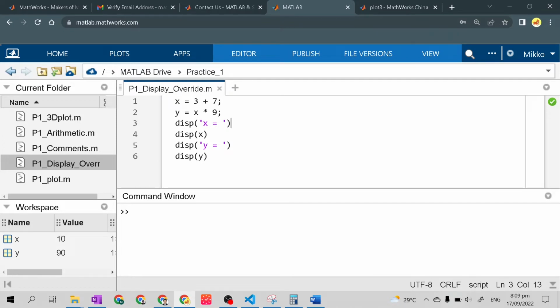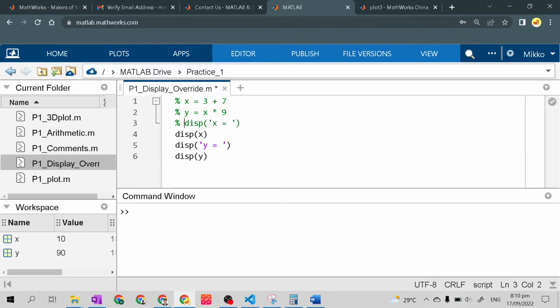If we don't want to run these programs, we can make them comments by adding a percent symbol at the start of the syntaxes.